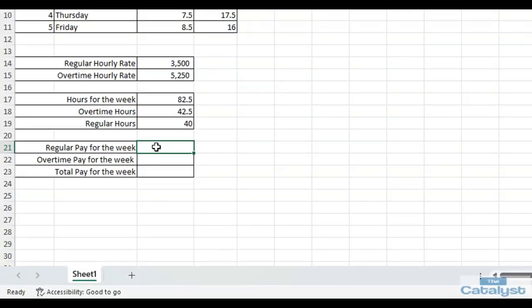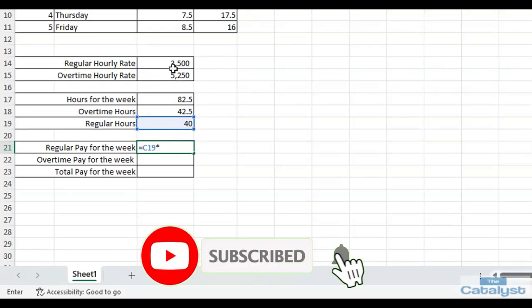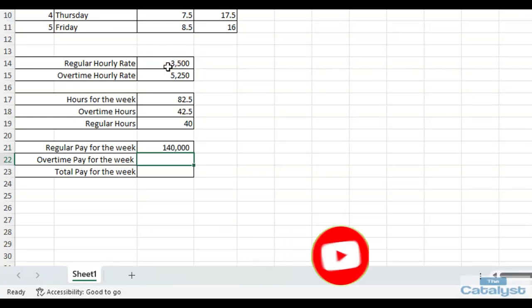So regular pay for the week, the formula is the regular hours times the regular hour rate. That's the regular pay. Now overtime pay is equals to the overtime, that is over hours, times the rate for overtime.